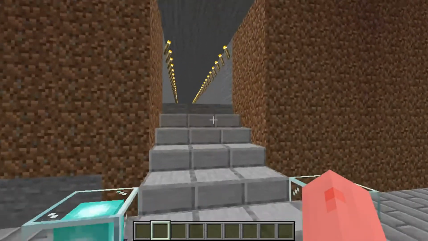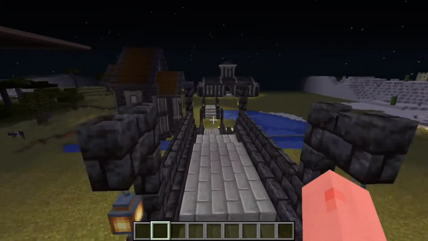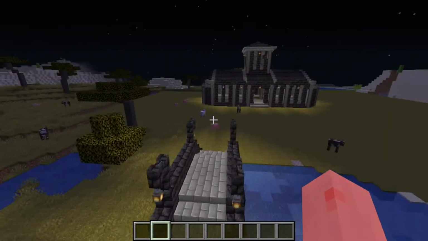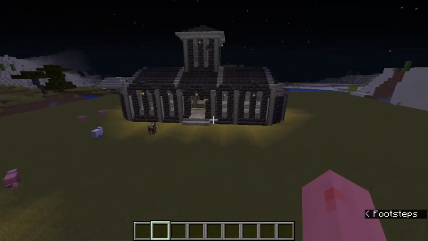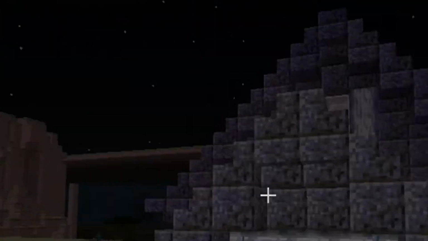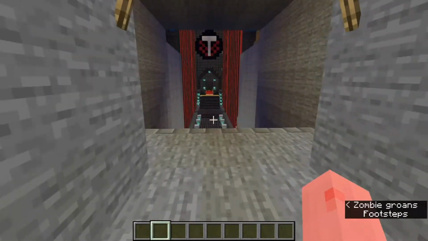So, right here, we have this kind of staircase area. I'm going to be in creative mode for the rest of the video because I really don't feel like having to walk around everywhere. But yeah, we have this miniature gothic village here. Pretty cool. He didn't make this one. One of my other friends made this one. Don't worry about that part right there. We're going to go to that part later. Pretty cool. And then here you go.